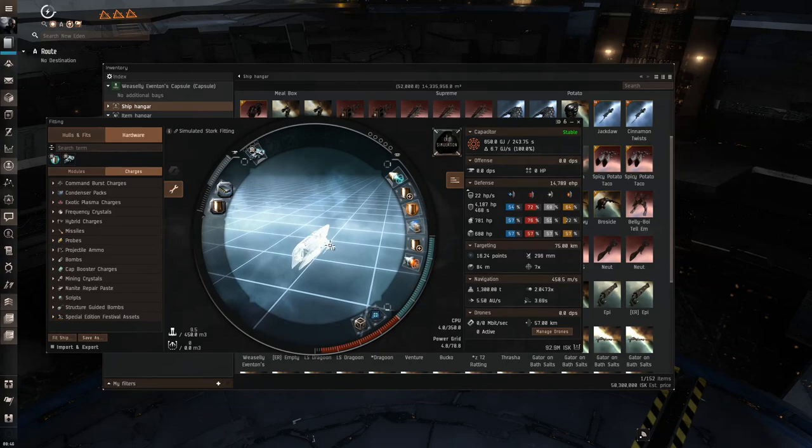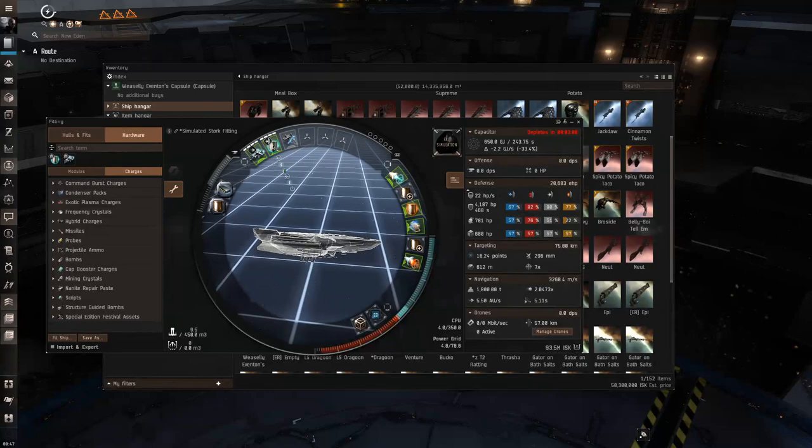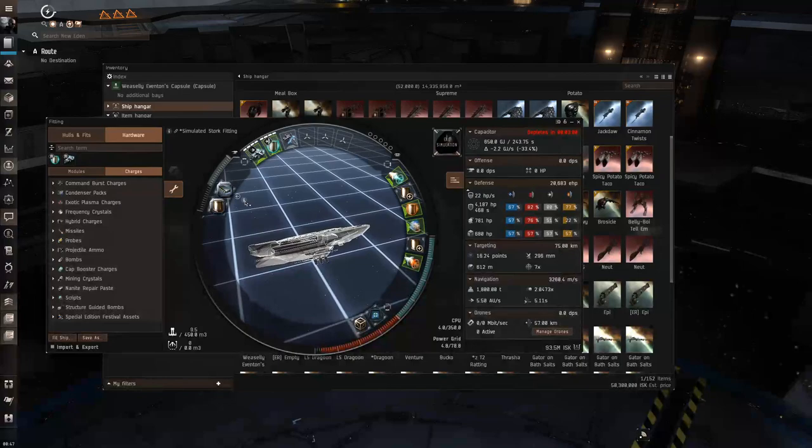I just like the fleet boost, kind of like the helping out the team role. So I have a deployment charge just to help myself go a bit faster, and I can switch between extension or harmonizing based on what the fleet needs. So on this one, we do have the jump fuel generator, all that kind of stuff. We also have the nanofiber for extra speed. This is just your typical Stork.